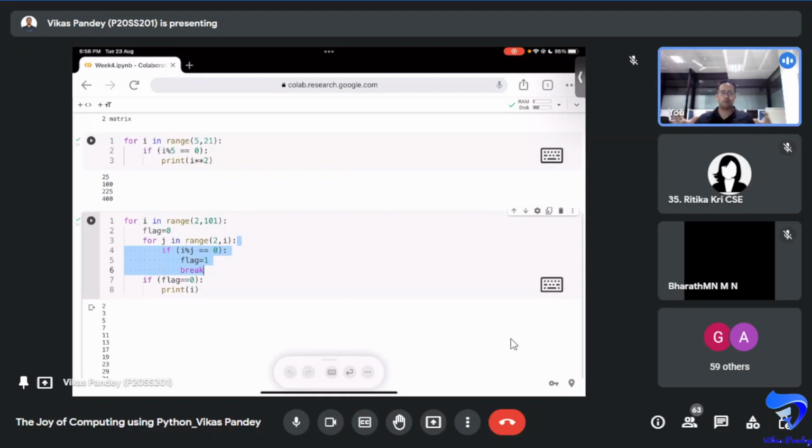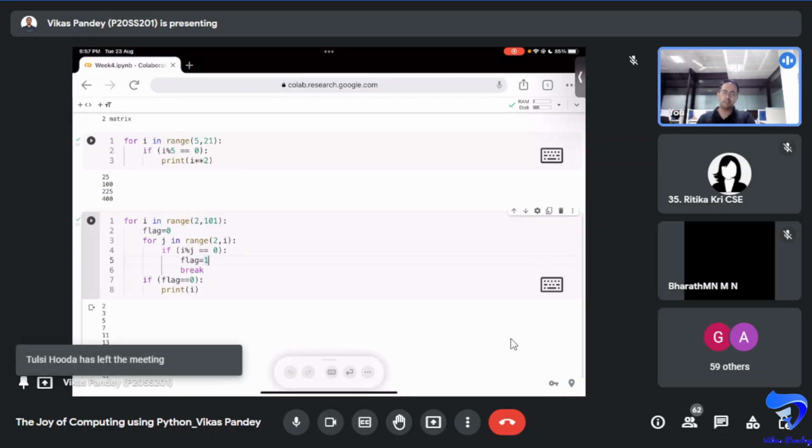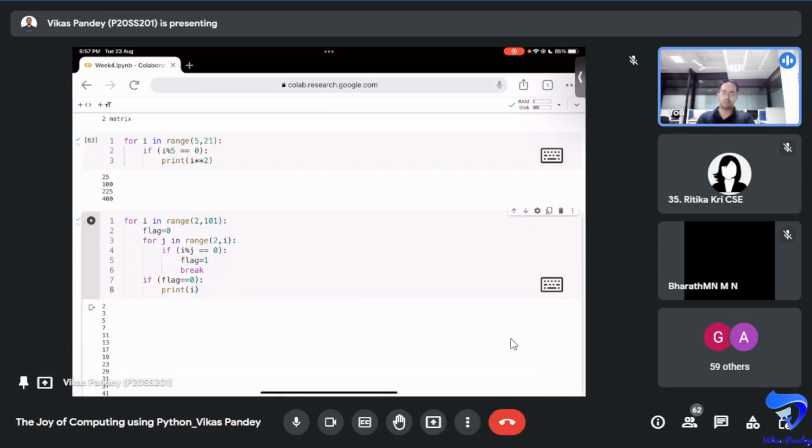Gradually it will keep on increasing. And if I am getting the flag as 1, that means composite number, I am doing nothing. If I am getting 0, like it is being reset as 0 again, I am printing the number itself. Is it clear, or do you have some confusion in this?